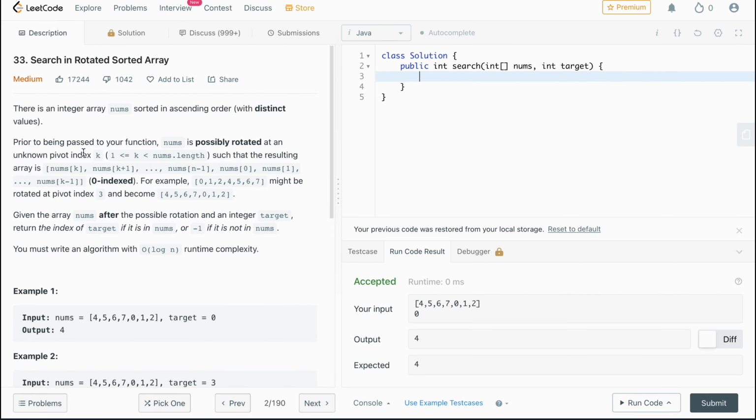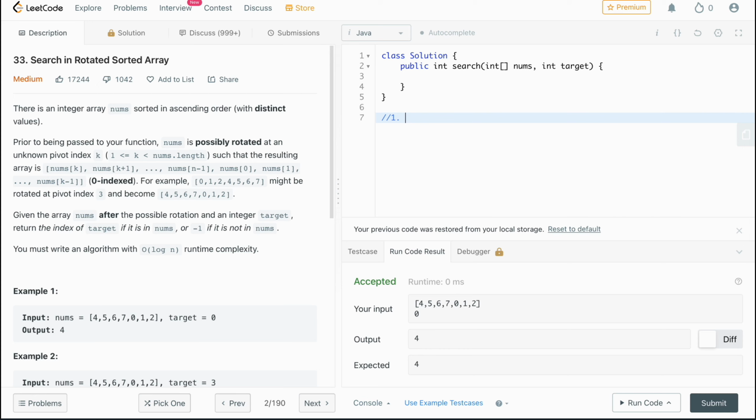Looking at the problem, there are two sort of hints that give you what you're supposed to do. Number one, it is some sort of sorted array. And number two, we must write an algorithm in O of log n time complexity, which tells us we're going to be using binary search. Binary search works in sorted arrays, and it works as an O of log n runtime algorithm. So what are our steps going to be? What is our game plan?